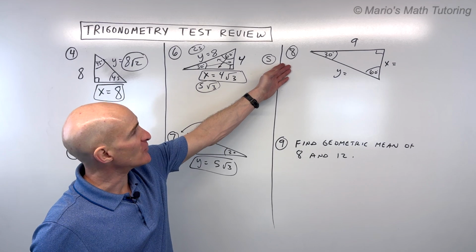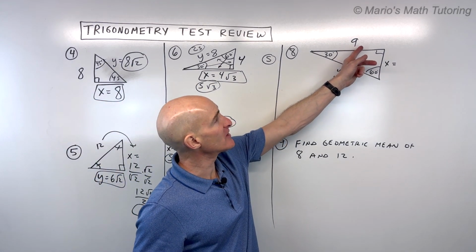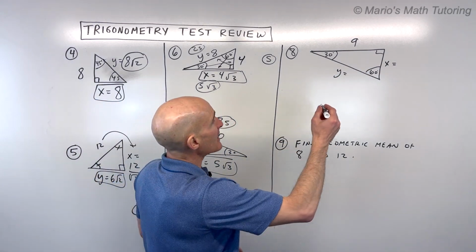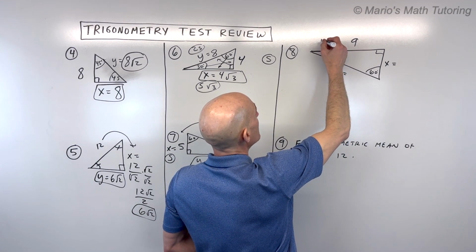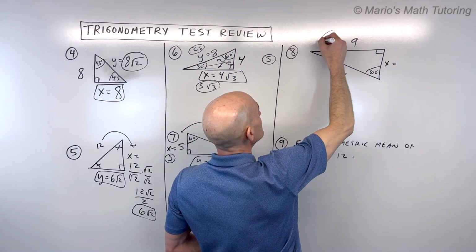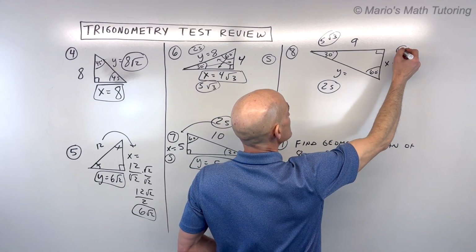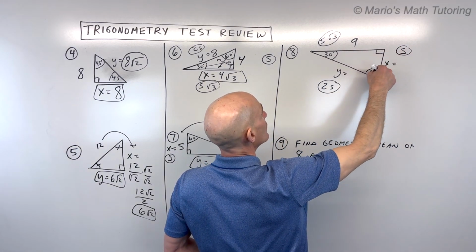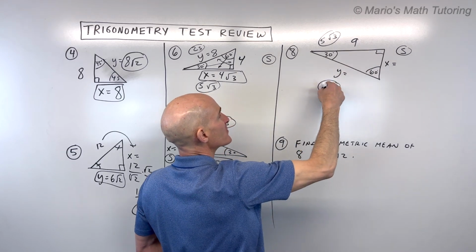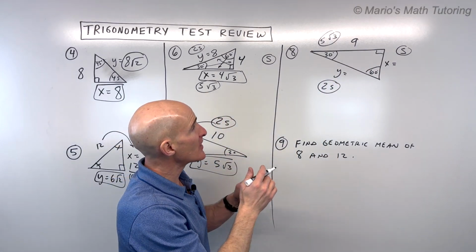So let's look at number 8. For this one, we've got a 30, 60, 90. Here they're giving us the longer leg. Again, a lot of students like this technique where you write S root 3, this is the 2S side, and this is the S side, or the short side. So the one across from the 30 is S, the one across from the 60 is S root 3, across from the 90, that's the hypotenuse 2S. That kind of helps guide us.